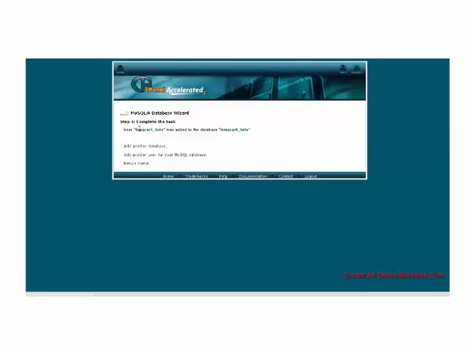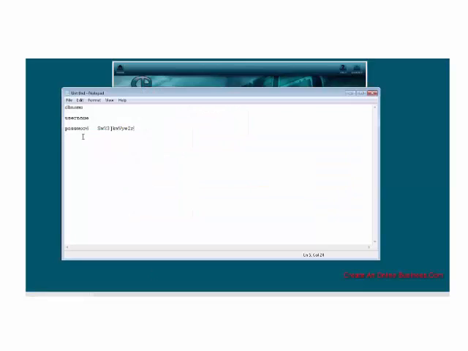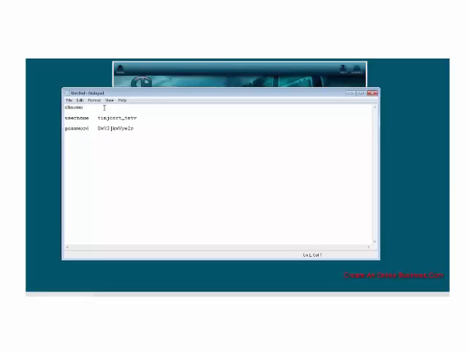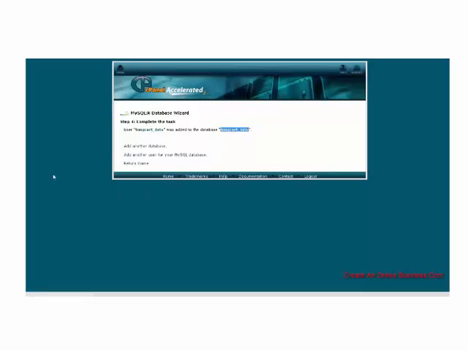Okay, so here is the username. So I'm just going to copy that and put it in my notepad. Now in this case I happen to make them the same, but if you didn't, you get the summary screen here, and you can just take this string and copy it in here. Okay, so there we have it. We have the database information there. We have the database all set up.